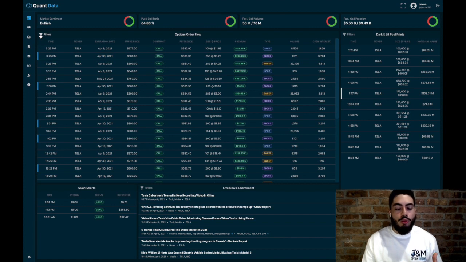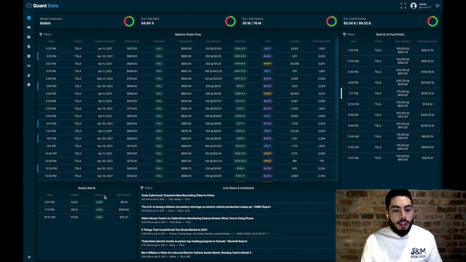Moving on from that, we also receive exclusive Quant Alerts. So these alerts are being filtered out based off of some flow, some additional metrics that have to be met by Quant Data's AI. And once that's met, it's sending out these alerts to us intraday. And one of the things that you'll see is that these alerts are actually really good. I don't know how their AI is tuned, or what kind of information it filters in order to receive these alerts. But every single one that comes in, I definitely feel comfortable following along with these Quant Alerts. They always seem to come in a very timely manner and also be very accurate.